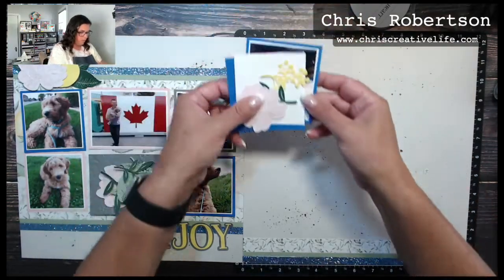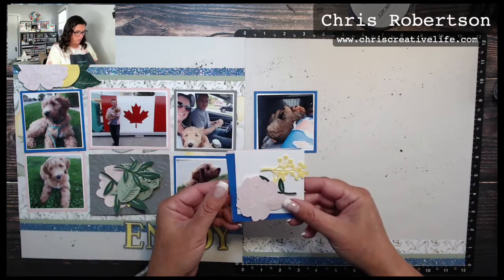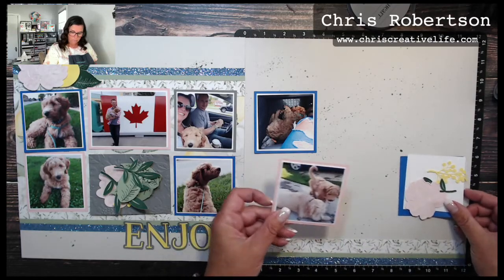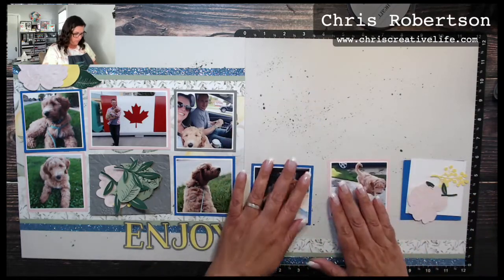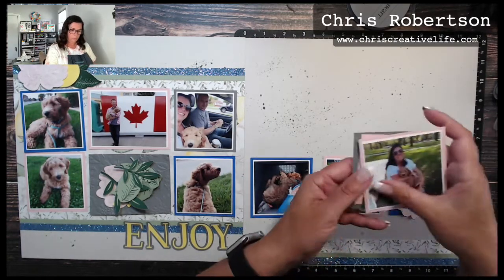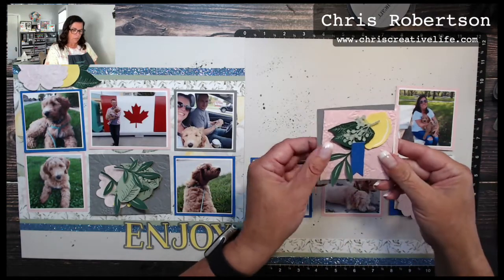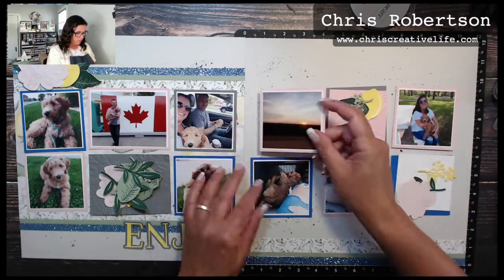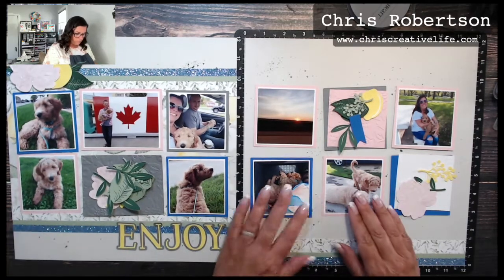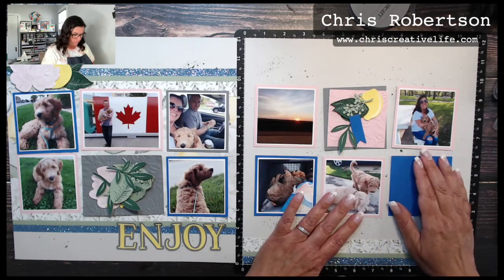Okay, so now on this side, it's just all photographs. And, oh, these are all the bottom row. I see what I did. And here's my top row. So again, on this layer, I did emboss it just to make everything stand out a little bit more. And this will be a journaling box in a second.